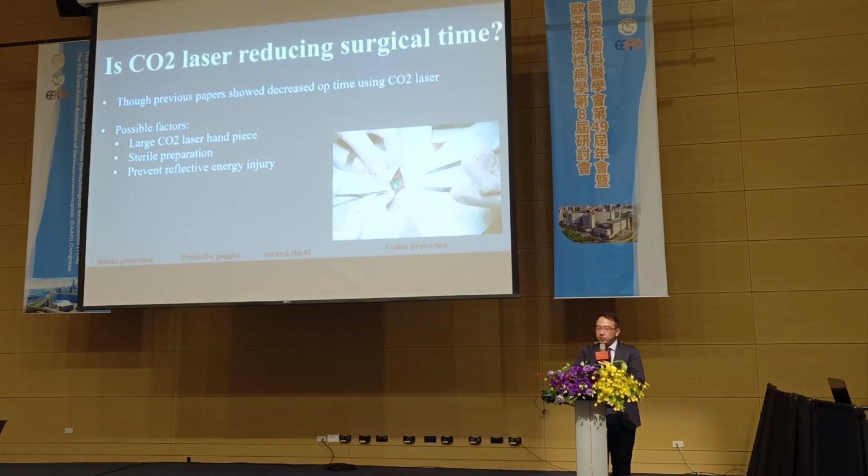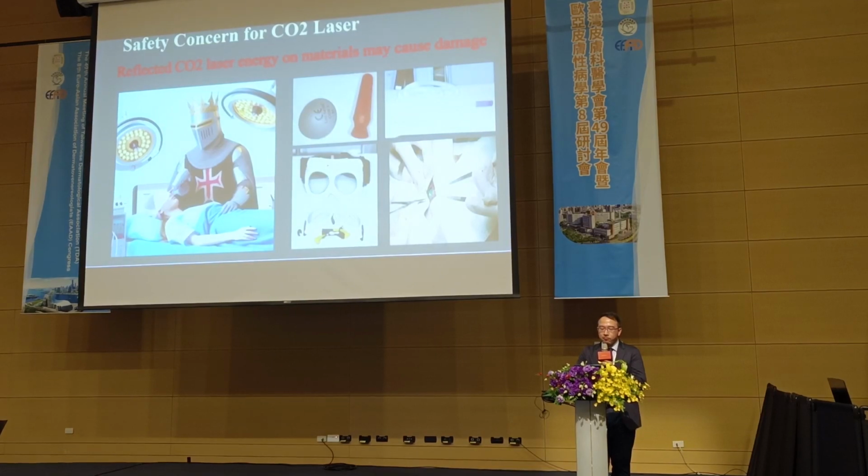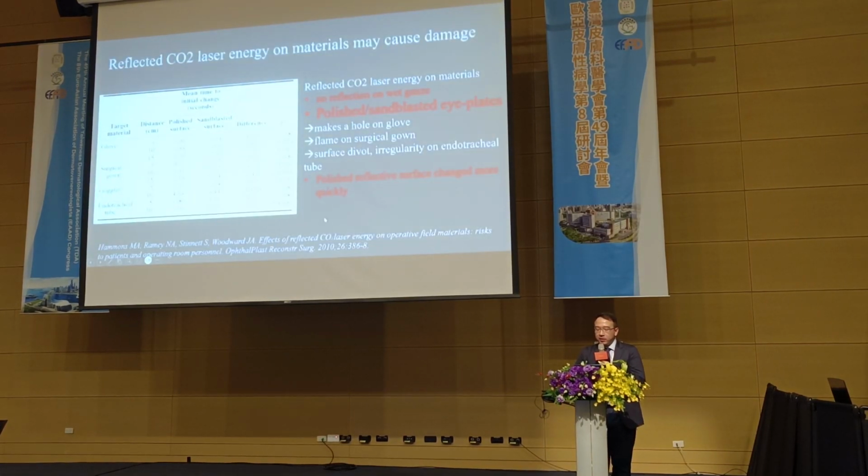Does CO2 laser reduce surgical time? As I mentioned, CO2 laser needs more of a learning curve, and it has a large handpiece. We need to prepare the steroid preparation, and we have to prepare for the refractive energy. The refractive energy might damage patients and doctors, so we have to protect ourselves and our patients. There is a paper that mentioned that refracted laser from the polished metal surface might make a hole in the drape, cause flame and fire on the surgical field, and even damage the endotracheal tube. So the refraction needs to be protected.